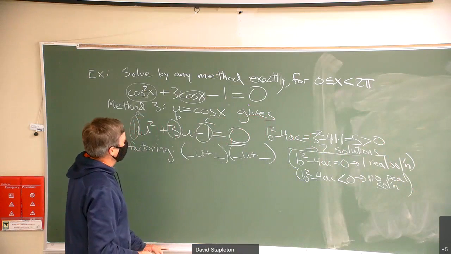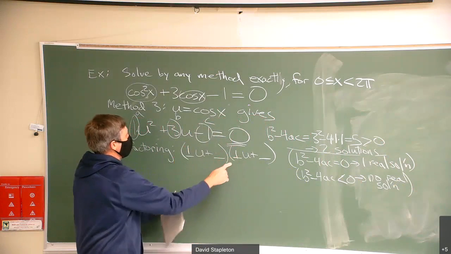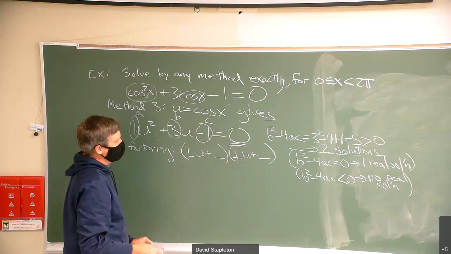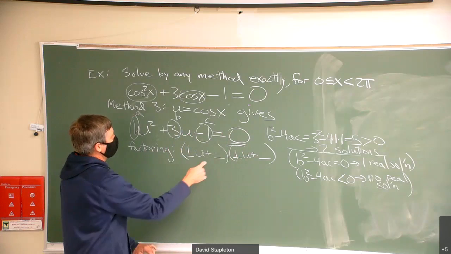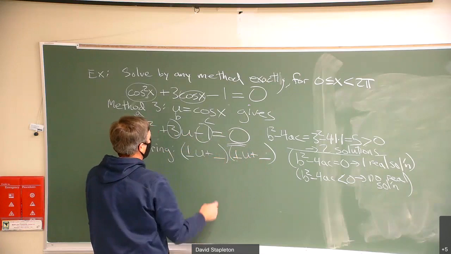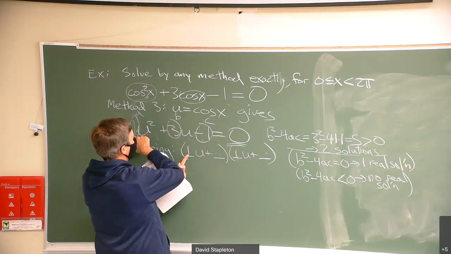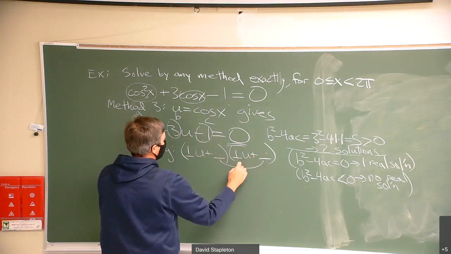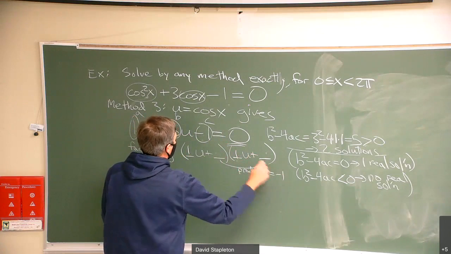I wonder what goes in the blanks. Well, in order to get one u squared, I need one here and one here. I could put minus 1 and minus 1, but then you factor a minus 1 out and cancel them outside, so there's no point. So these are ones in the blanks. And now I just have to figure out what goes in here and here. I recall that the product of these blanks has to be minus 1, the constant term.